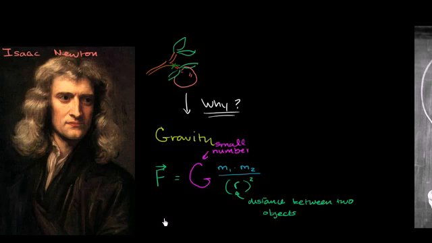If you're talking about the force of gravity on Earth, you'd pick one of the masses to be Earth. This is the object that's on Earth, maybe it's me. And then this is the distance between the center of masses of both of those objects, between the center of me and the center of the Earth. So it's roughly the distance from the surface of the Earth to the center of the Earth.